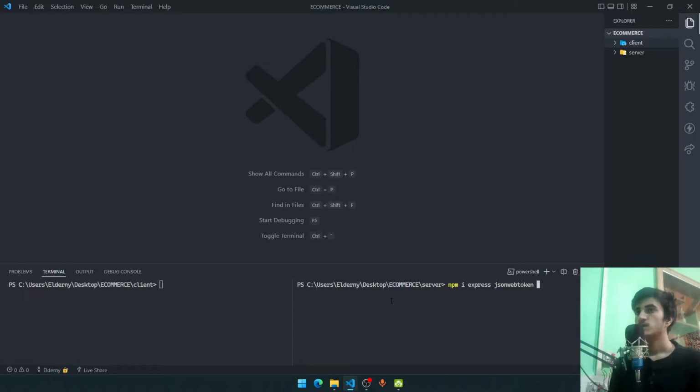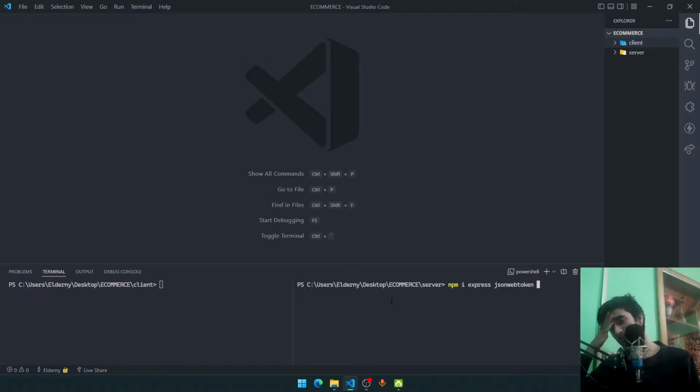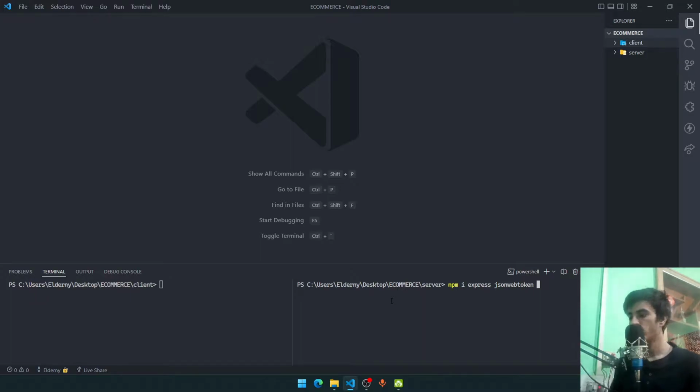We can actually save the cookies in the browser, but that would be a little bit more complicated for us and for the user itself. So we will only save the token in the local storage item itself. For creating an authentication token, we will use JSON web token.